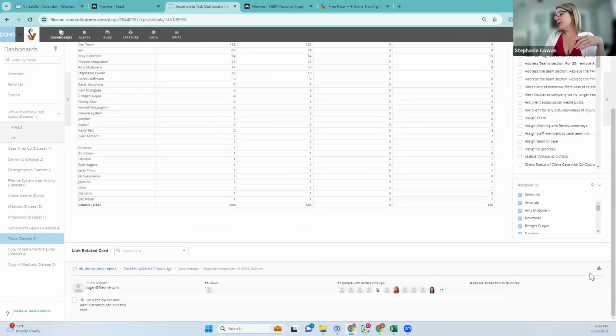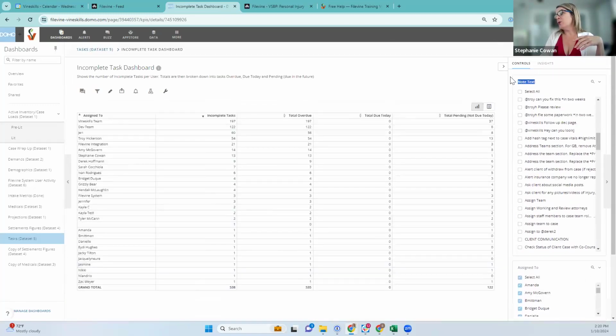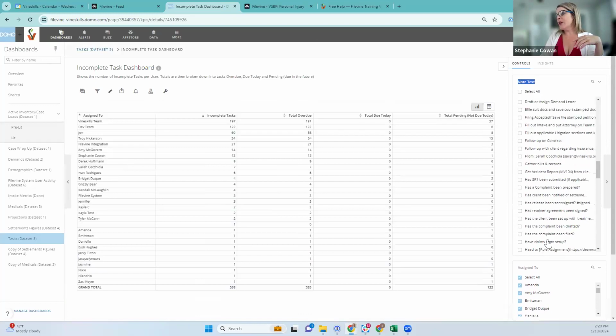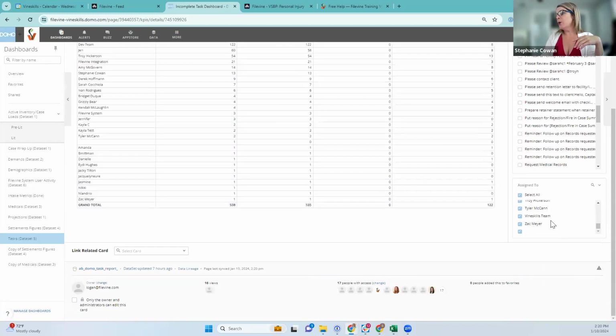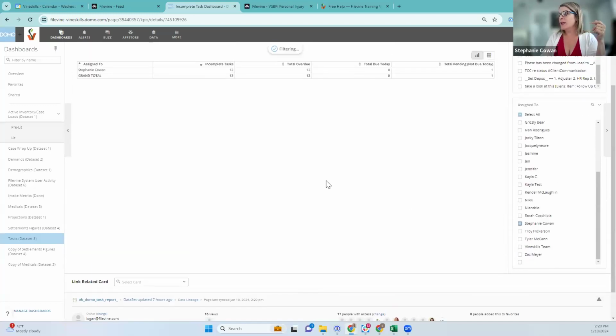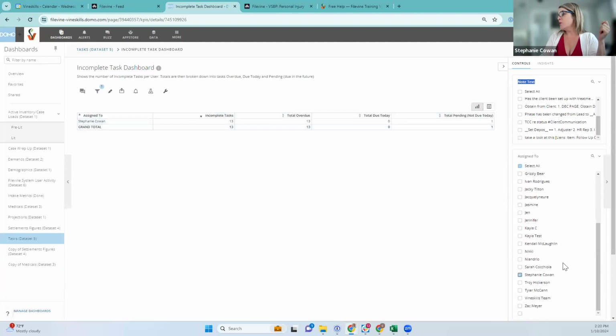You'll see my filters are available over here. So there was the note text that we had as a filter, and then we have assigned to. We are currently pulling tasks assigned to everybody, but if we wanted to simply look at tasks assigned to a specific user, let's pick me, for example, you could unselect all and then choose the user that you want to pull up the outstanding tasks. That's not so bad. It's pretty reasonable.